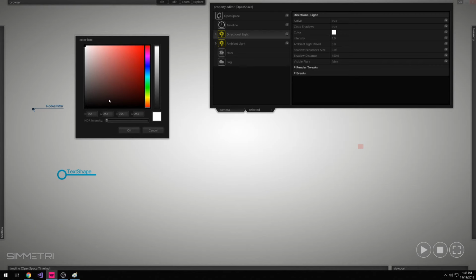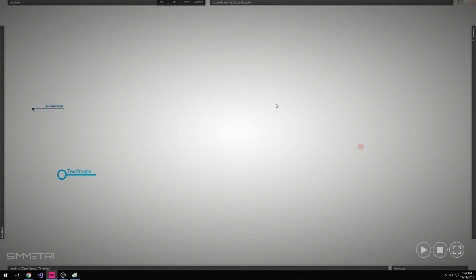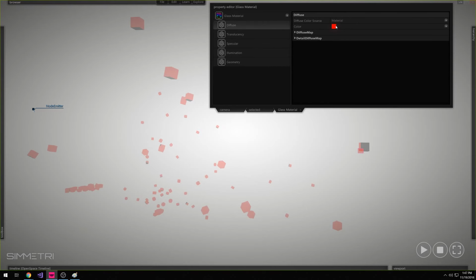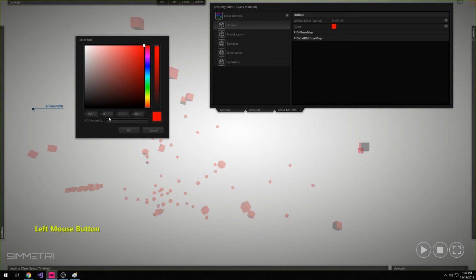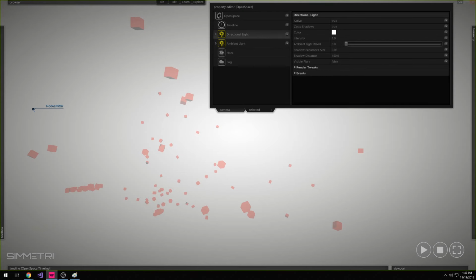Directional light is white. We can make this some other color. Not very visible. Ambient light. Yeah. It's out in the fog, so we're also seeing some fog here, the haze. Reduce that. Let's see what that looks like. Let's see if we can brighten this up here a little bit. Materials, specularity. Oh, let's turn off the Fresnel effect. Let's unlight it. No, we don't want that. Let's take it just from the material, and let's really exaggerate this. Let's see here. Still having that. Ambient light is 0. Intensity is right.